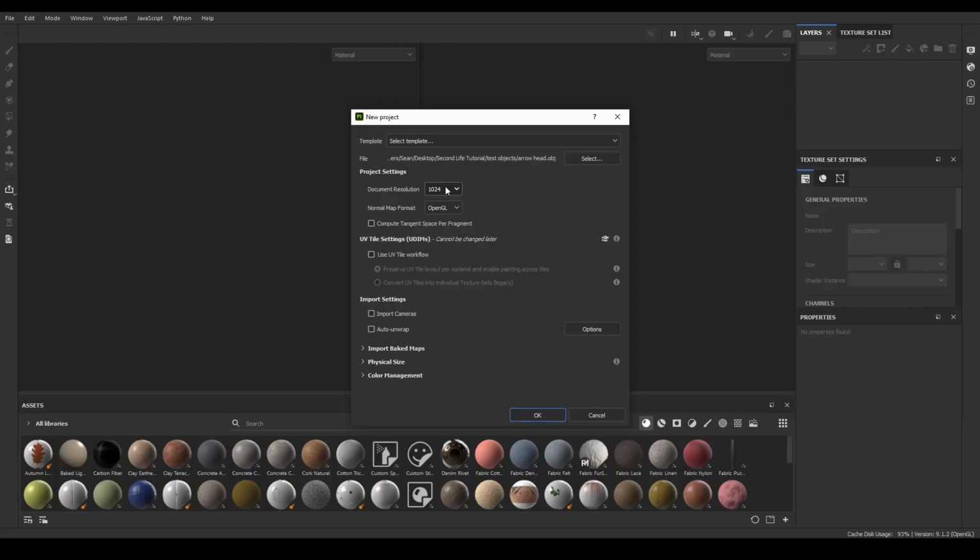So for Second Life, for those of you who are watching this tutorial for Second Life purposes, depending on the object, I recommend mostly 1024. But if it's, for example, a landmass mesh or a mesh that has really wide geometry, I can recommend the 2K for you. However, be aware that you need to pay more for the texture upload if it's a 2K texture. So we're going to be using a 1K texture for this process. Then I'm going to click OK.